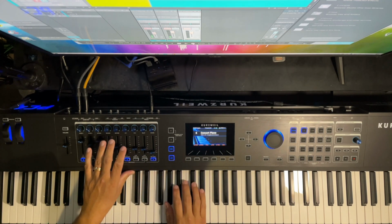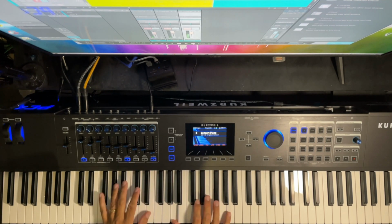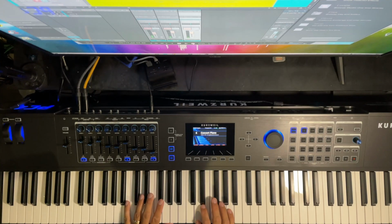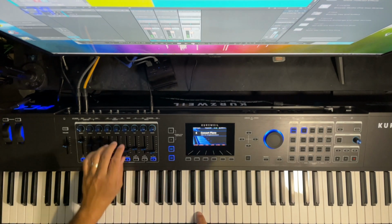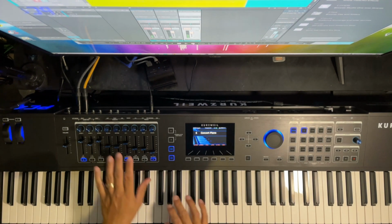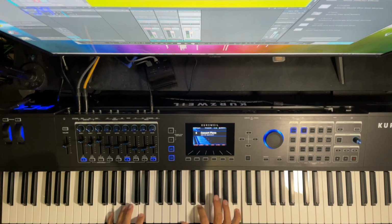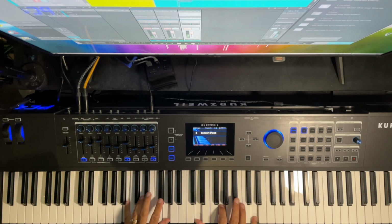Over here, this button brings in your string resonance. String resonance is, on a real piano, when you're playing a note, it's not dry. Other notes in the piano actually resonate with that note. So you can bring up that feature, maybe add some of the reverb together with that, and you've got a very nice, very realistic sound.